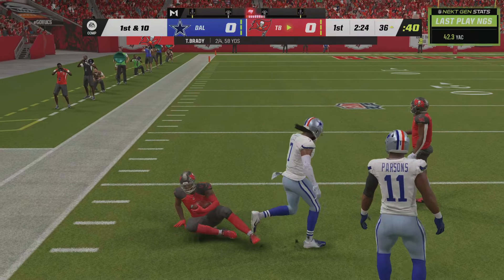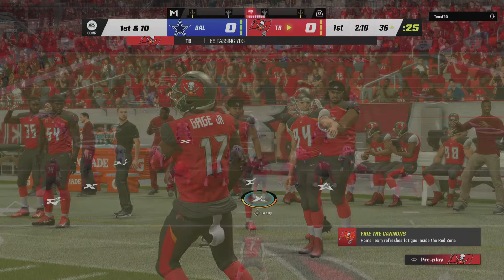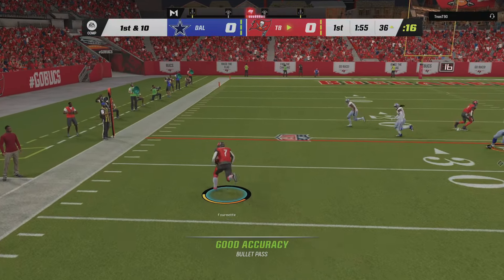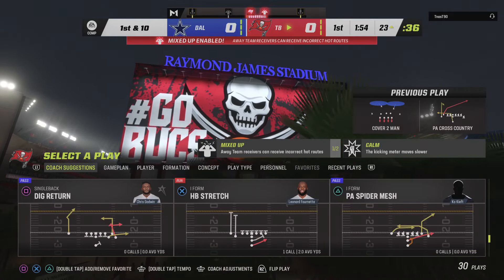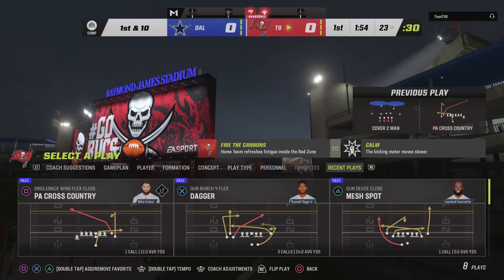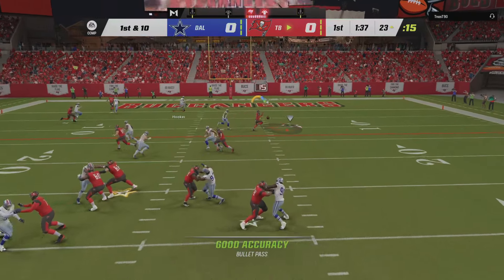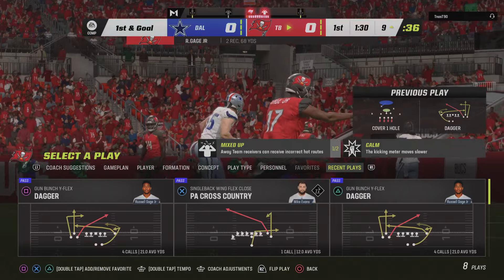He's going to be taken down just shy of the 35. He can beat you in a number of ways — he can catch it short, he can take it long, or he can catch it and then run with the football. Play action. Now it's Brady. That's Leonard Fournette, and he takes this just a few yards shy of the red zone. The Bucs passing game looking good on this drive — it's a first down. That's the ability to read a defense and utilize players that don't often get picked up in coverage easily — using the backs out of the backfield. Get those backs into space, and they were able to do that there.